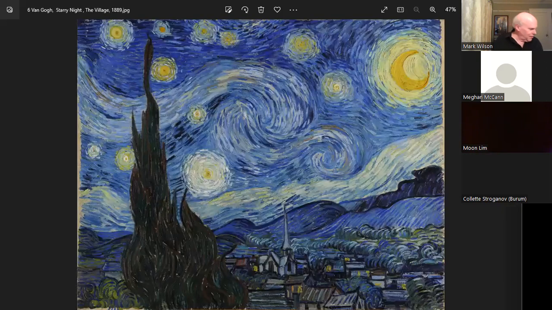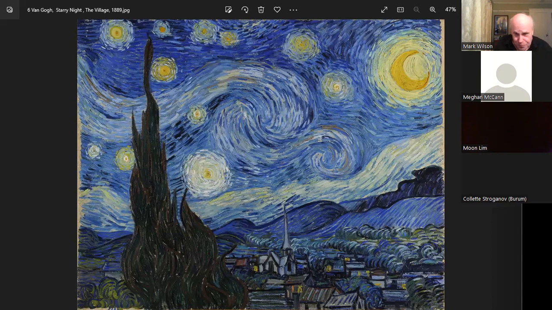this is his most famous painting, and it's become almost a cliché, but it still bears a little bit of explanation. I don't have to repeat who he was and what he dealt with, his mental condition. But I do need to say something about the meaning of this painting. It's, of course, Van Gogh, Starry Night, the Village, 1889.